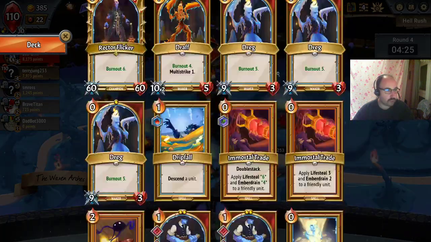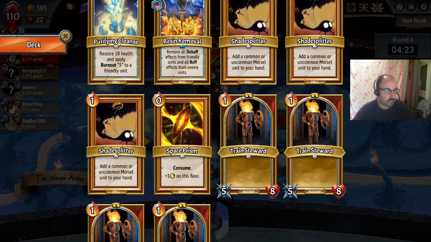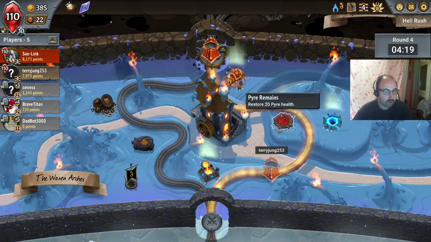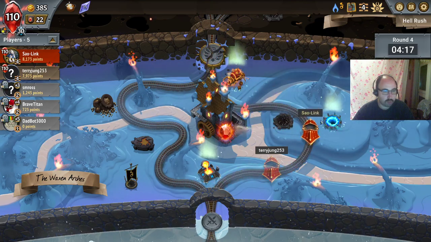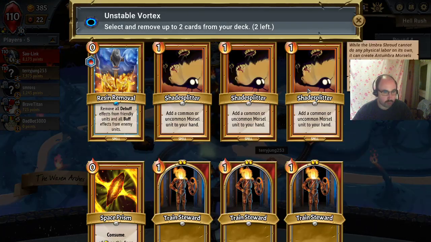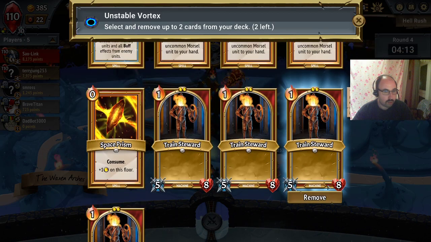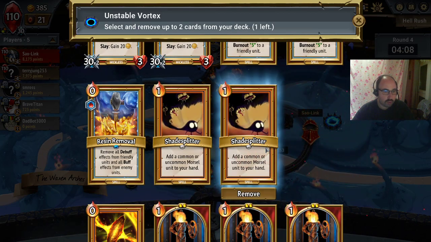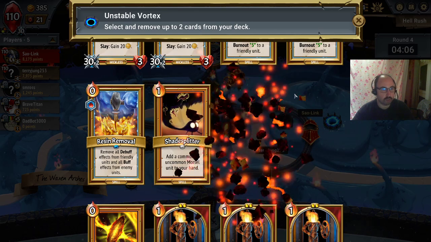Unit upgrades. We still have the drag that is an upgrader, but he's not really that important to our deck. But I think it's better to go for the free removals anyways. Train Steward, probably Shade Splitter first. Shade Splitters are like the worst cards in our deck right now.